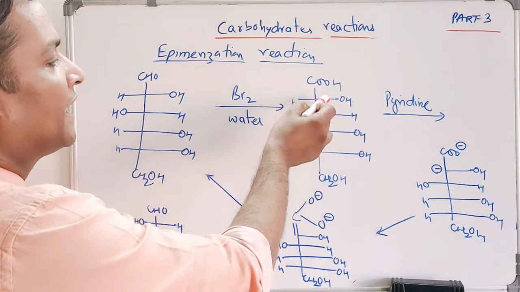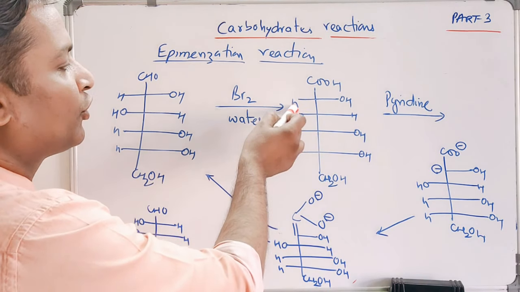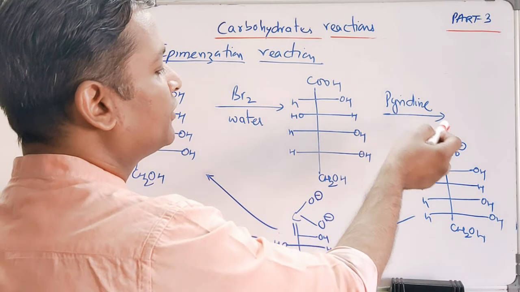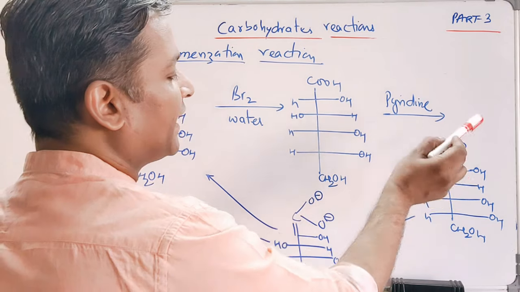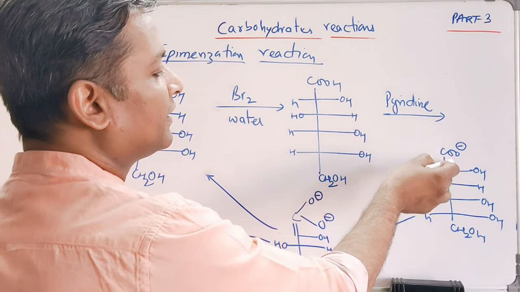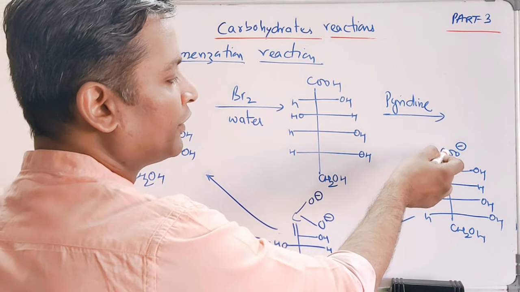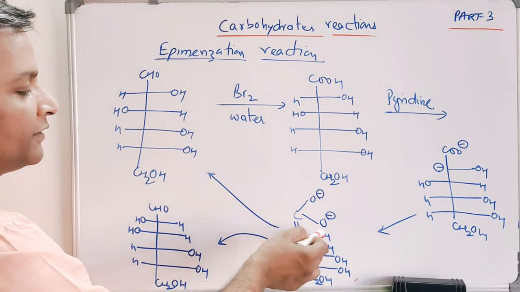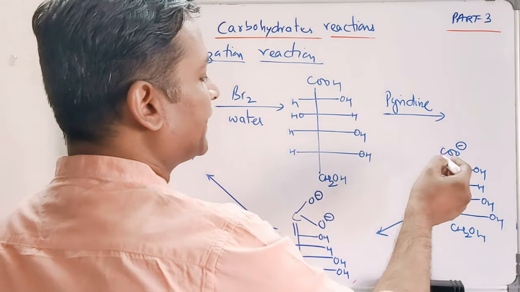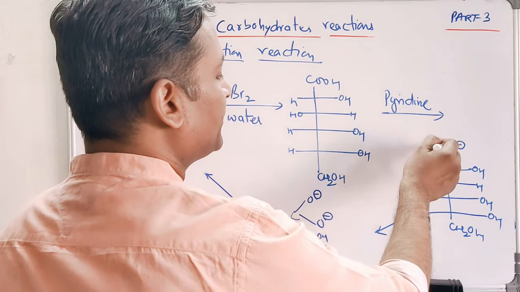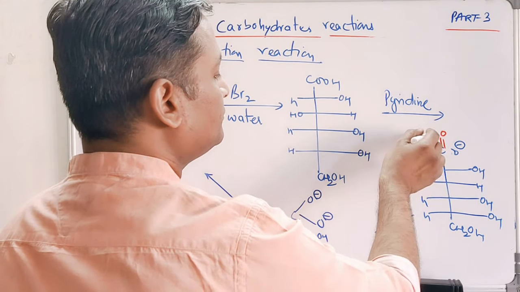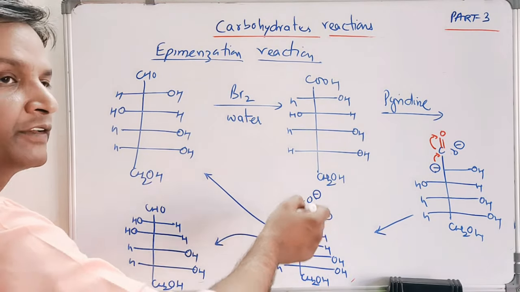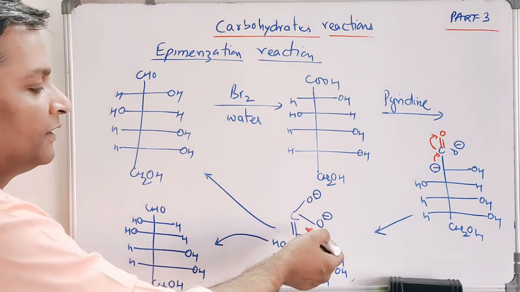This is the gluconic acid, and this gluconic acid contains this acidic H proton, and this acidic proton can be removed in presence of any base. So we treat this with a base to get this carboxyl anion. This carboxyl anion can show resonance, and one of the resonating structures we get here is this. From this, the negative charge can be delocalized on this CO, and we can get this diene type structure. You can see here an ene type structure is obtained.